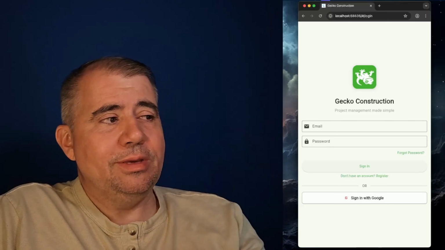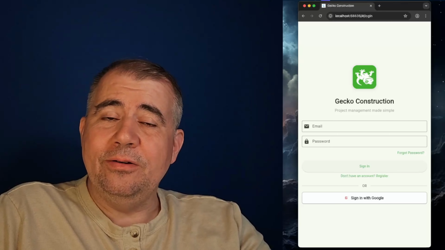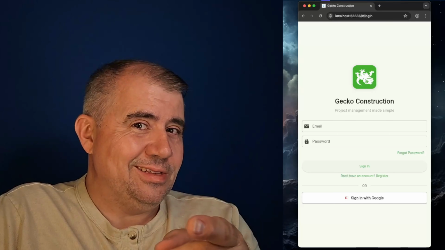And I found it really helps to organize things out and get your hands around what you have and some of the dependencies between them. And that's why I built Gecko Construction. Why Gecko? Because it's for people that stick to it.